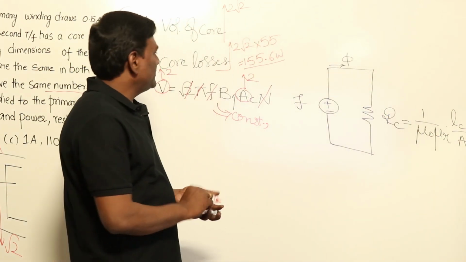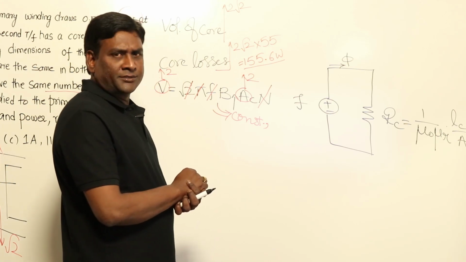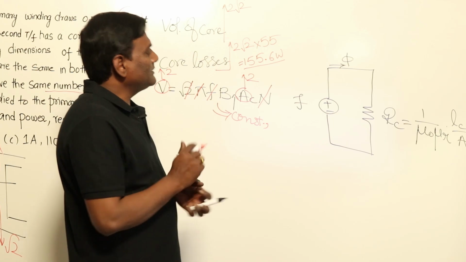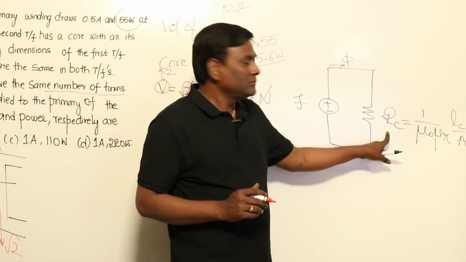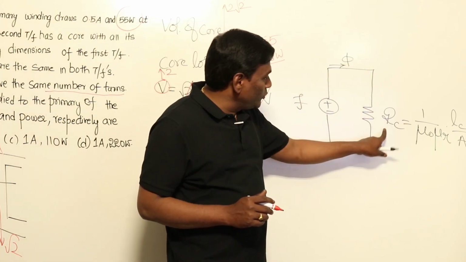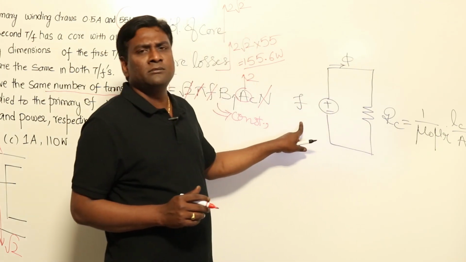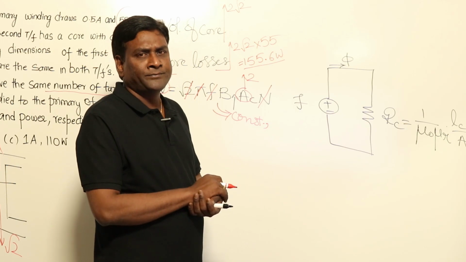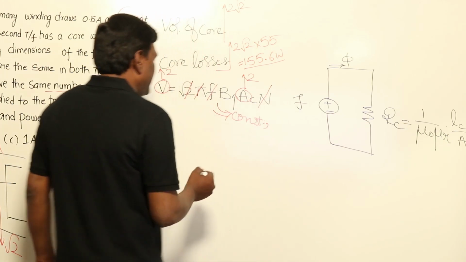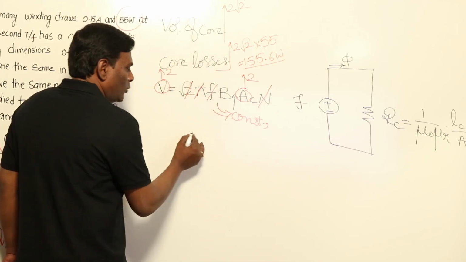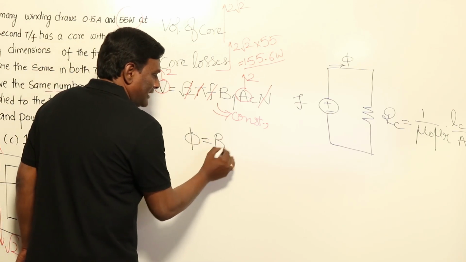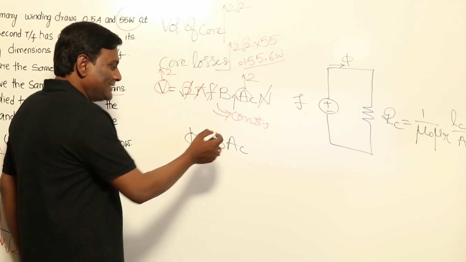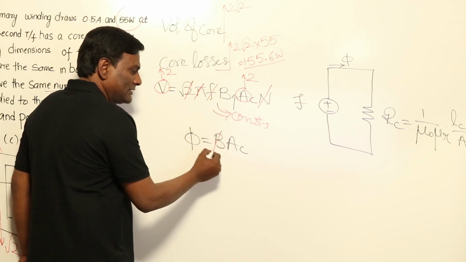Okay, now let us see. In the first case my no load current is 0.5 amperes, and in the second case let us see how reluctance is going to vary and how flux is going to vary, such that if you know the variation of these two, you can calculate the MMF, and MMF divided by the number of turns will be the current. Now let us see what about my flux variation. What is flux? It is flux density multiplied by the area of cross section of the core. Is flux density constant or not? Yes, flux density is constant.